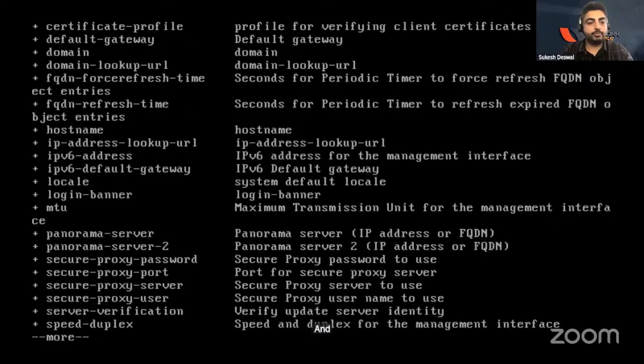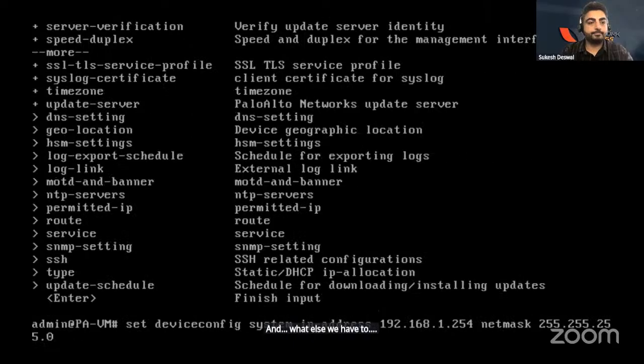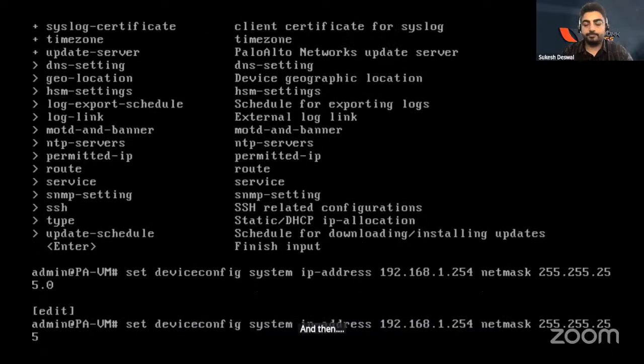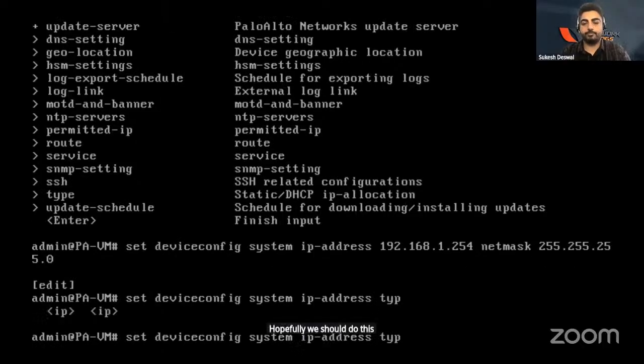And what else do we have to do? Yes, this type here is really important, guys. So you specify the IP address, and then actually we should do this: system IP address.